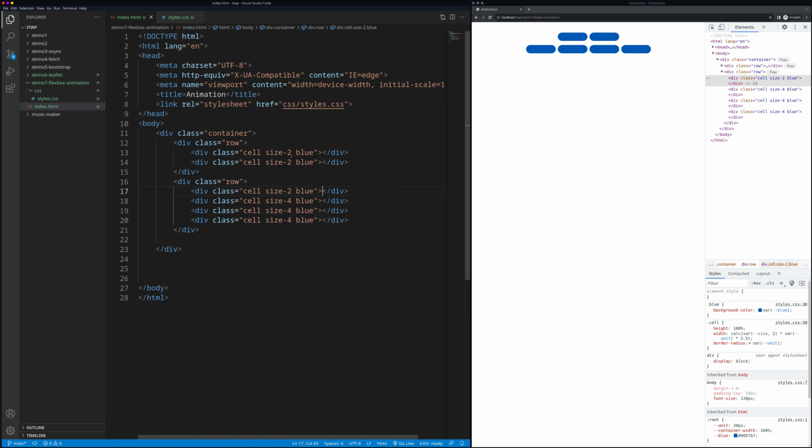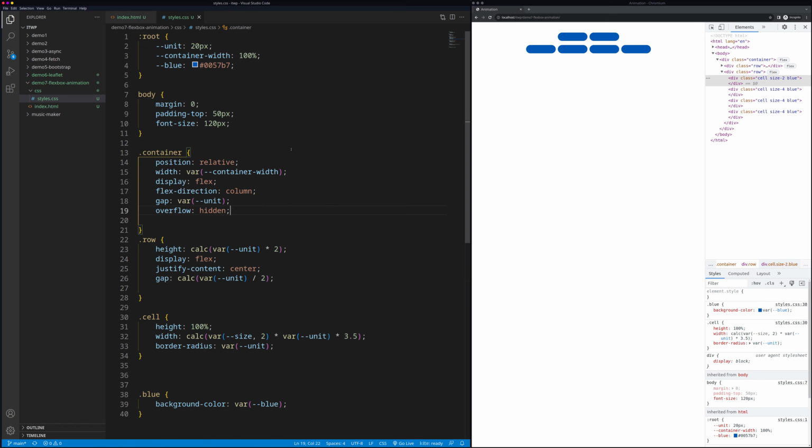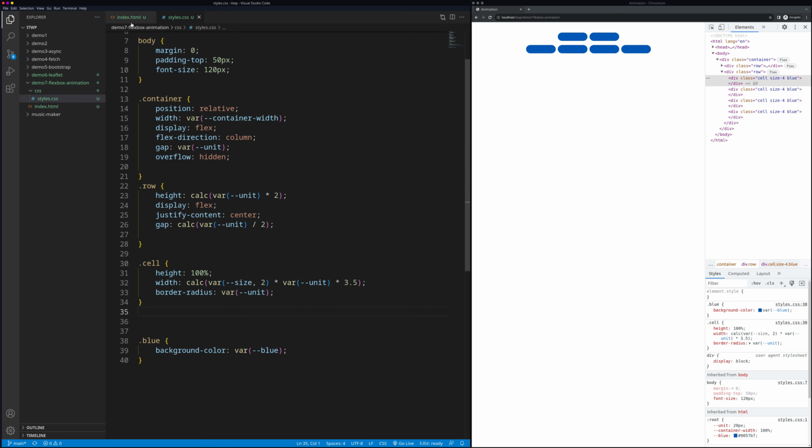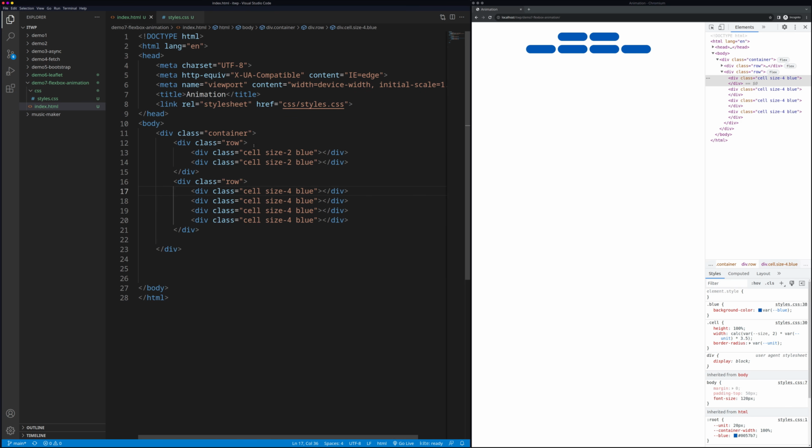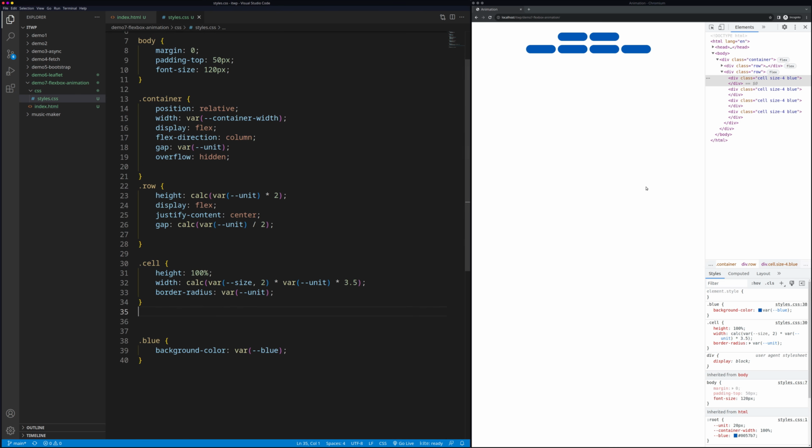So in the first row we have 2 cells, and in the second row we have 4 cells. Oh, there is, by the way, a mistake. It should be 4. Now this is working. We got the units, the cells here. Then there is this size. So we have now size 2 and size 4, but let's have all the sizes from 1 to 4.